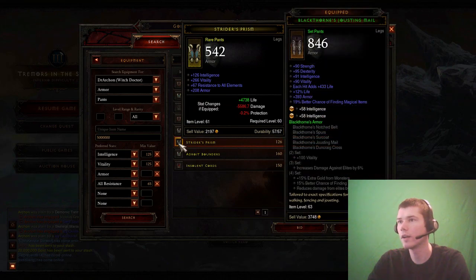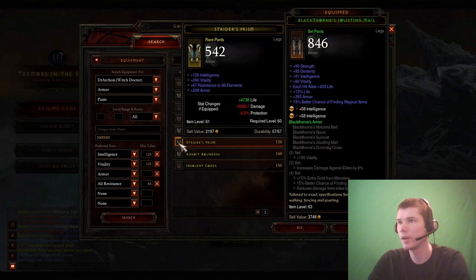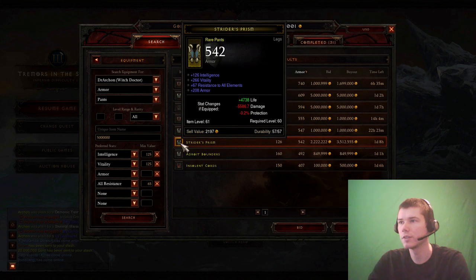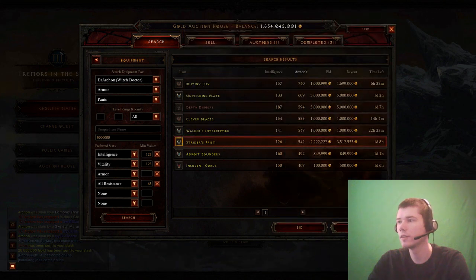The all res and armor aren't quite as high, but that vit is just very nice, and 3.2 is not bad. None of these have sockets. We could look with sockets, but that's of course going to increase the cost as well. Let's just go ahead and grab those. That knocks out some of our armor and all res.